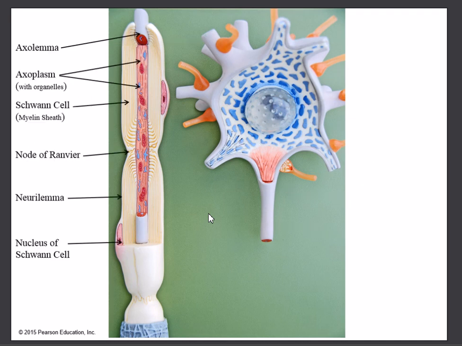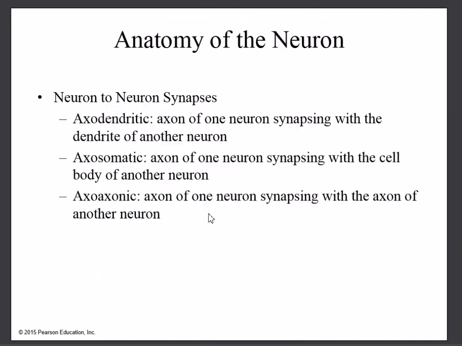We got that done. I labeled it all on the yellow neuron also. So if you recall, a couple seconds ago, we said that our model shows the telodendria and the axon terminals from other neurons synapsing with our model. So I want to show you the three different places that neurons can synapse with each other.